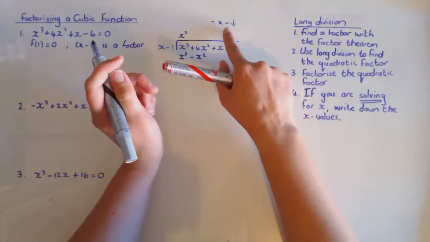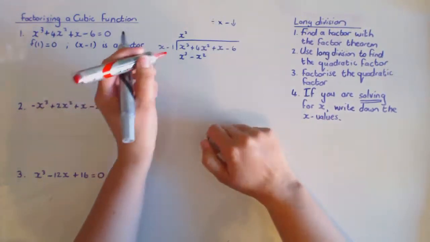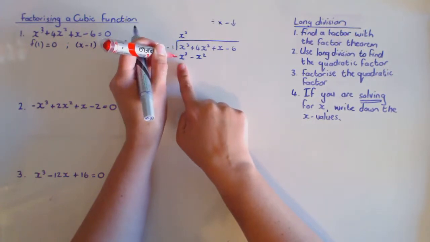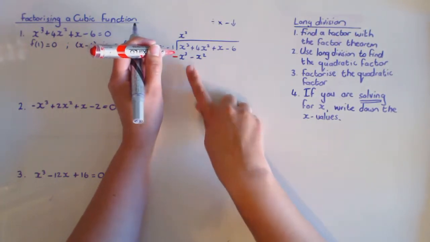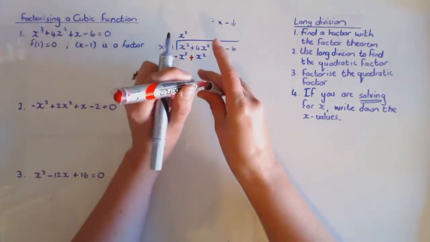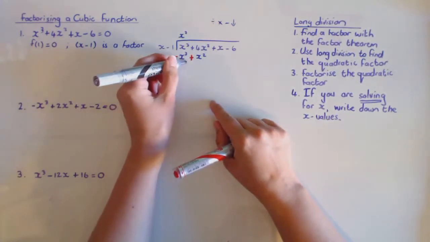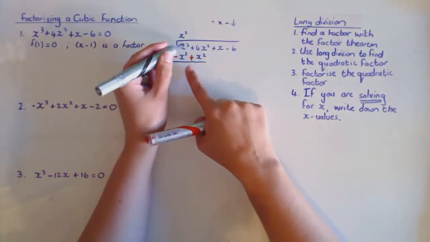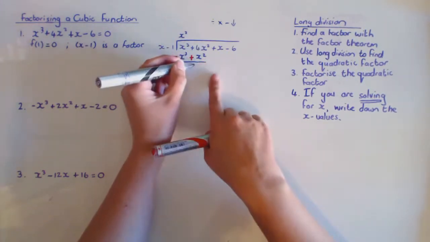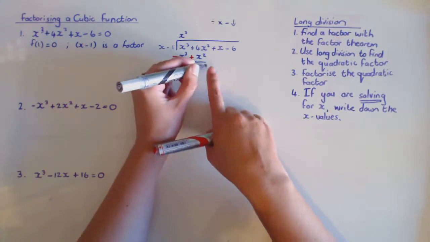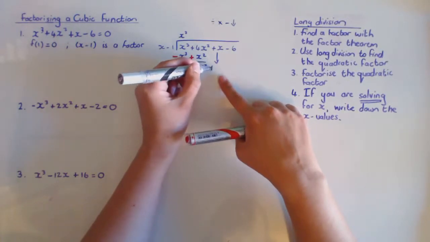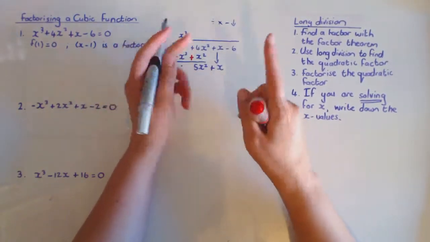And then I'm going to subtract. To subtract, I change the signs. So this is a positive x cubed, so I'm going to make it negative so that I subtract it. And subtracting negative x squared is actually going to become plus x squared. Then I do the subtraction. X cubed minus x cubed is nothing, and 4x squared plus 1x squared is 5x squared. After subtracting, I bring down the next term. Then I start again.